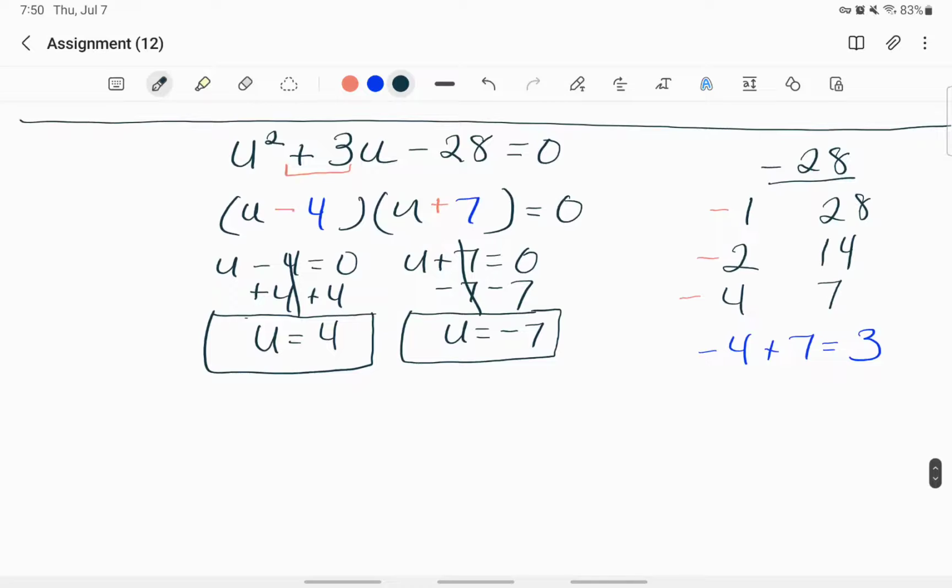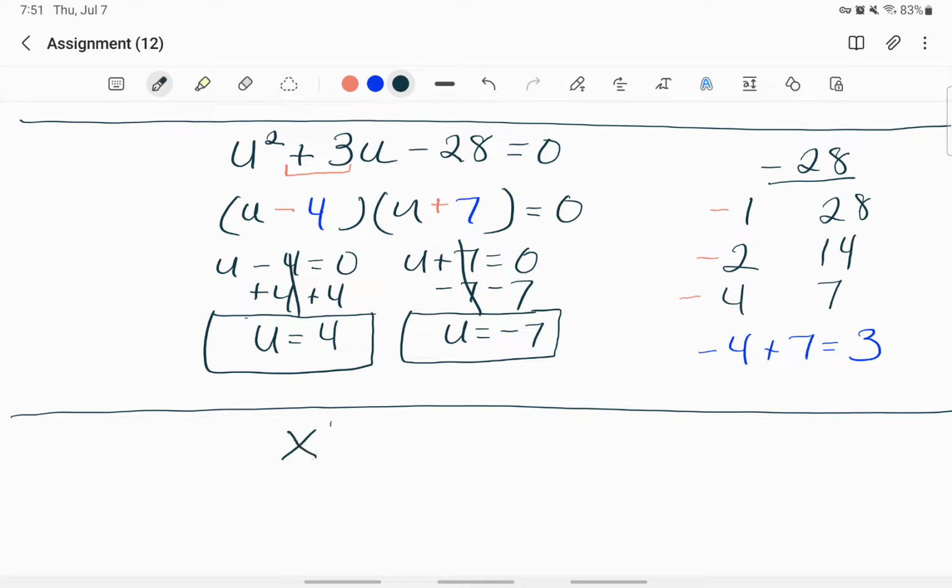Let's do 2 more, and then we'll do the question on the worksheet. Suppose we have the quadratic equation, but it's a little bit more different. Suppose we had x squared plus 8x equals 0. This is a quadratic equation because the highest exponent on my variable is 2. But in this case, I have no c term.